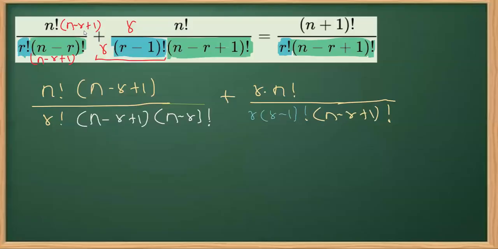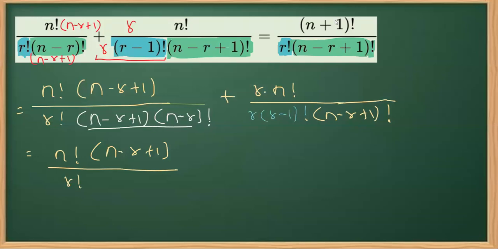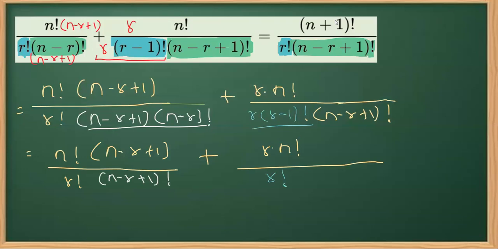And then we have this as (N minus R plus one) whole factorial. That's the LHS. Now let's see what changes we can do — I can take N factorial as common from the numerator. Continuing the LHS, the numerator is N factorial, and this is (N minus R plus one) whole factorial. This R factorial is copied here, and this part can be written as (N minus R plus one) whole factorial. Continuing, we have the numerator as R into N factorial, and in the denominator this can be written as R factorial, and the rest is (N minus R plus one) whole factorial.